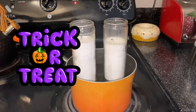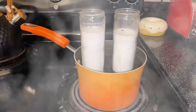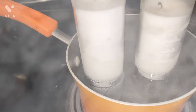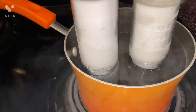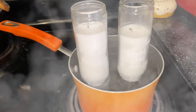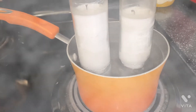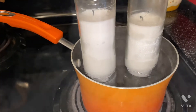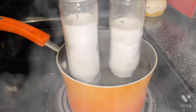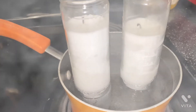The reason you melt it slow is so it won't have any bubbles in it. We're going to start with this and as soon as it gets melted, we'll go to the next step. I think it's going to come out pretty good — I'm excited, I can't wait for you guys to see this amazing DIY!